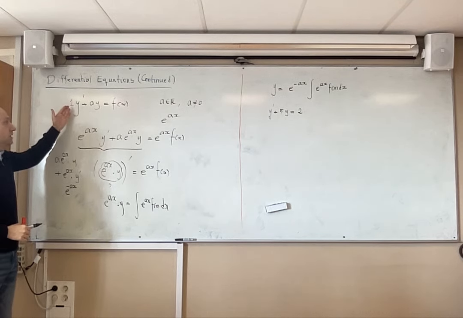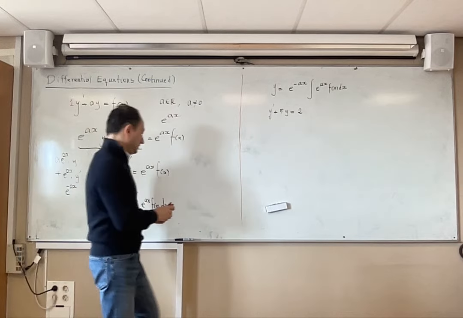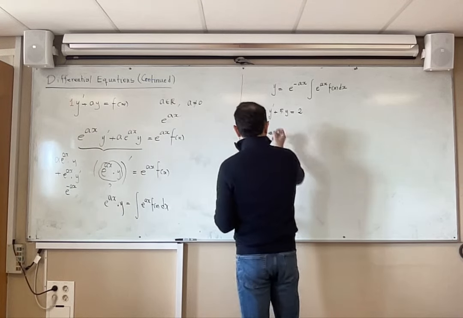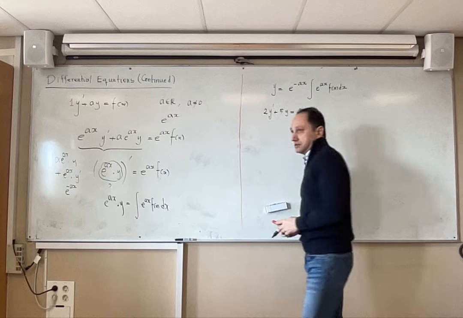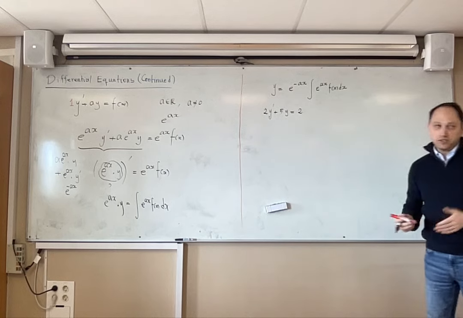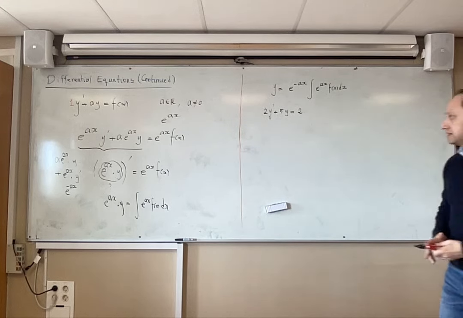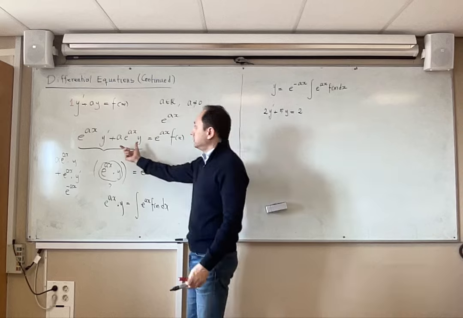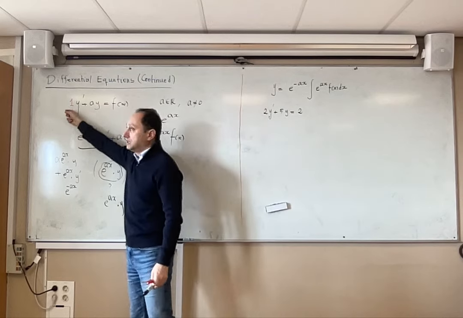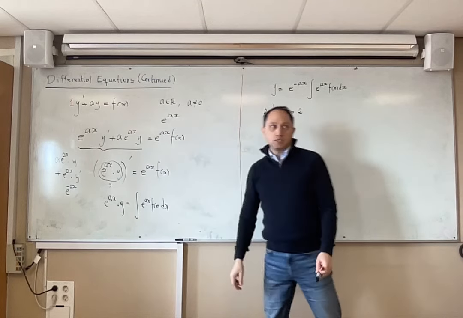For example, let us say it is, let me put it here, let me start with the 2 here. First I have to divide by 2. In order for this method to work, because this pattern emerges only if this is 1, you have to make sure that this is first 1.